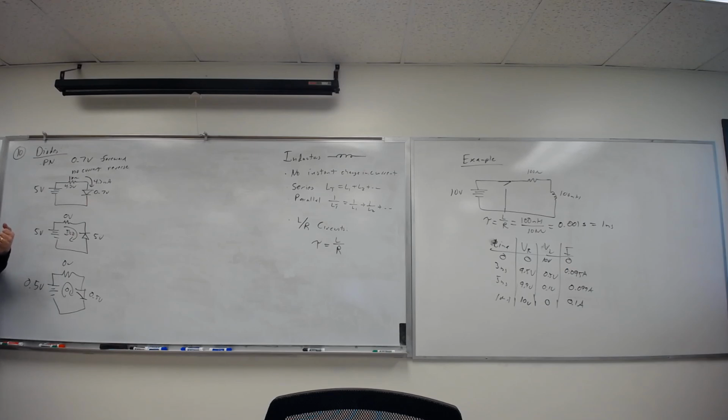What about the 0.7 to turn it on? That's what we just did. Yeah, but the bottom one, why is it 0.5 across? Because you've only got 0.5 volts, so you can't get to 0.7. Correct. So why is it 0.5 across the diode? It has to get to 0.7 to open up and let current flow. It hasn't gotten there yet. So there's no current flow. Yeah, there's no current flowing, so there's no voltage on the resistor. So where is the voltage? It has to be on the diode. Remember my example in class that this is like a valve with water. It's pushing in the right direction, it's just got not enough pressure to open it.